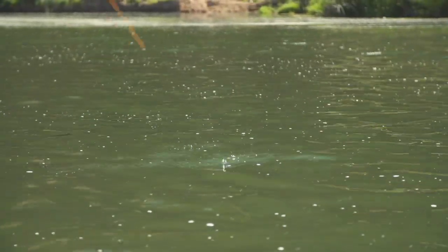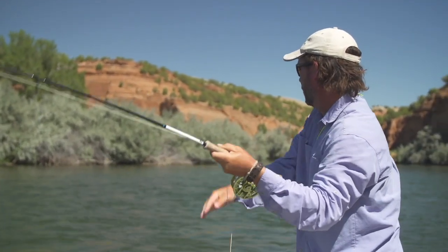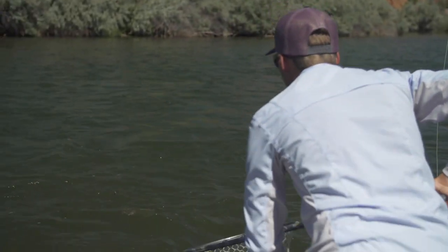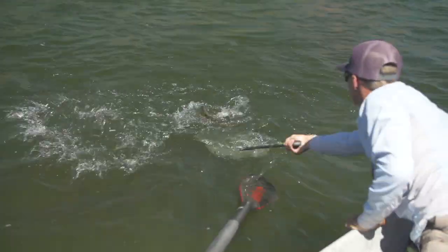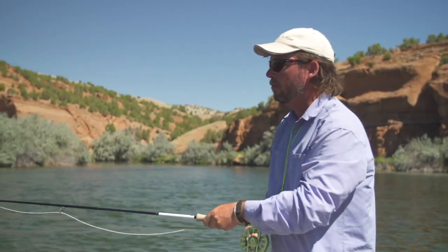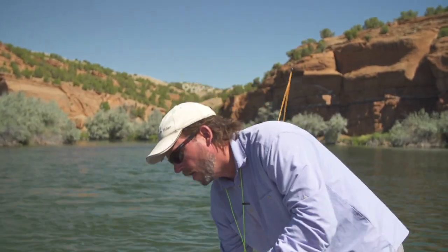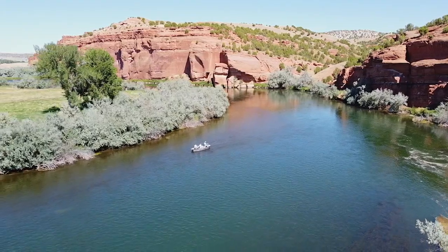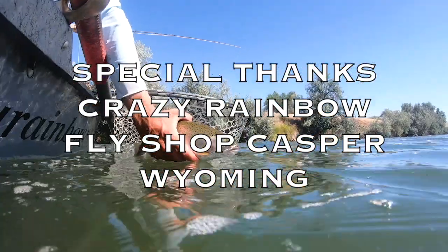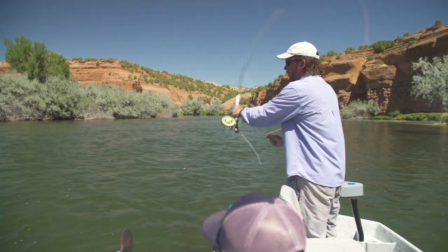Nice fish — big head shakes! Austin knew there was a big one in here and wasn't going to be satisfied until we found him. Another worm fish! We fished the inside of this seam four times, and Austin said, 'Let's go up and do the outside of the seam.' On our first drift past, we see some awesome rainbows — and we have it, with a lot of interest.